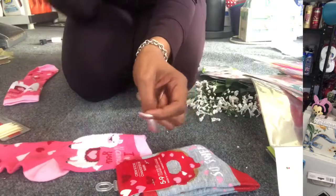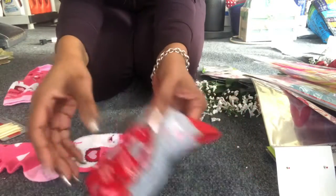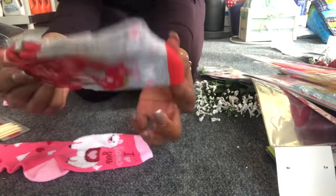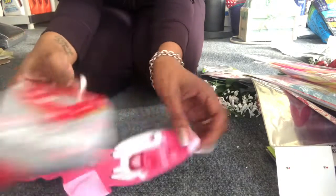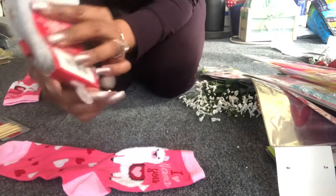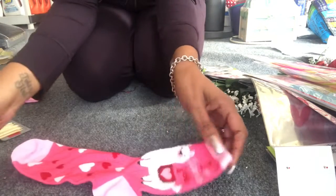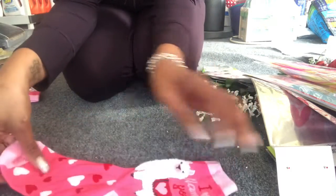I wanted to do something a little bit different for some family members and for Valentine's Day. So I got these Dollar Tree socks. I just didn't want to give them some socks for Valentine's Day. So I thought, you know what, I'm going to look on Pinterest and see what I can do with these. So I saw somebody making some flower roses. So I'm going to attempt that with these I Llama Love You socks.